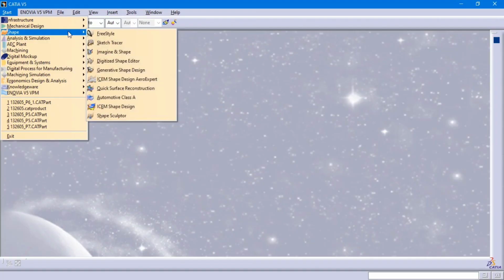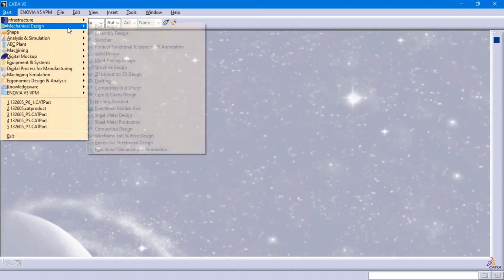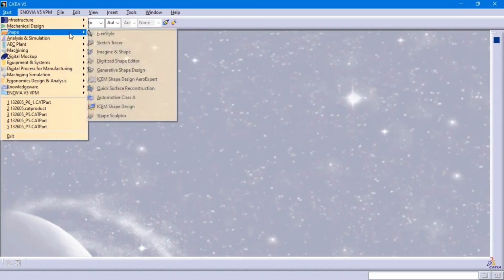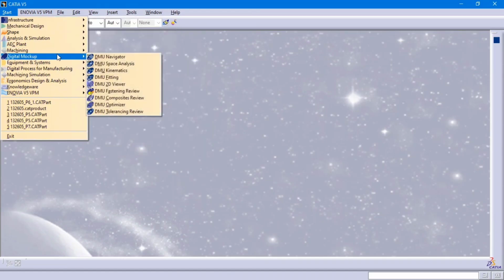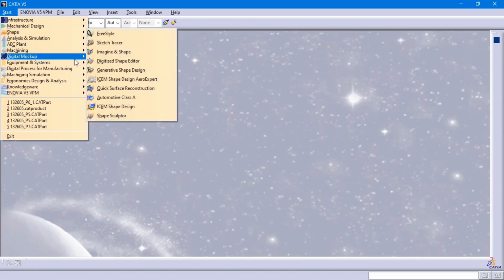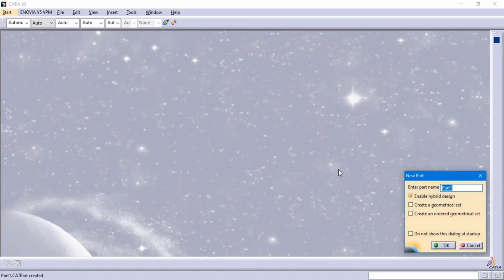Mostly GSD is more advanced than wireframe and surface design, and it has every single tool that is in wireframe and surface design. So if you learn this one, every tool in wireframe and surface design is already covered in GSD. That's why we are directly going into Generative Shape Design. Give a part name like jar and click on OK.